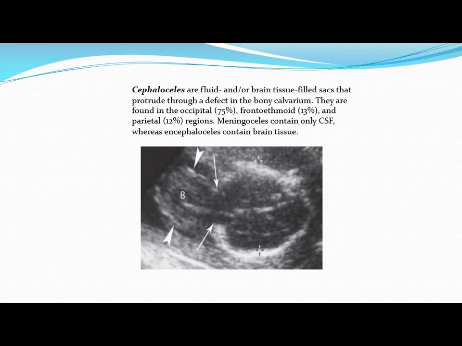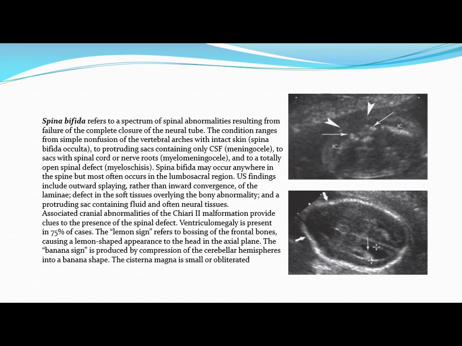If it contains just CSF, it's a meningocele. If it contains CSF and brain, it's a myelomeningocele, or cephalocele. If it is in the spine, it's a meningocele or the same thing, myelomeningocele. Next, please. Spina bifida is either occulta or aperta. If it is just a defect in the posterior elements without skin defect, it is occulta. It's very common. If we do a survey, most of us may have a spina bifida occulta. We don't know about it. Aperta is when there is something bulging from the skin, like a meningocele or myelomeningocele. This will need surgery and follow up.